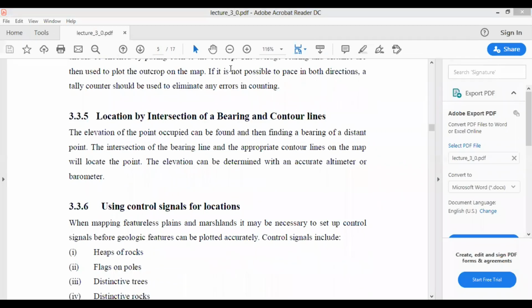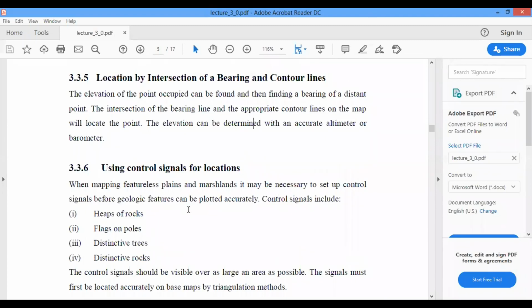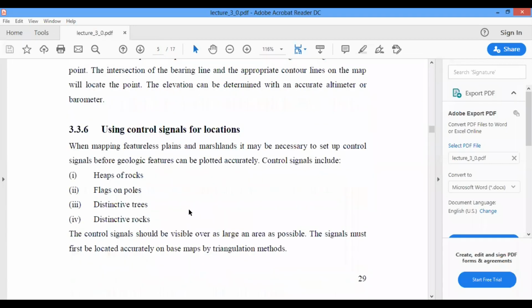Similarly, you can also use other methods like control signals. Sometimes there is a big telephone booth located in the location, or there is a spring, or maybe there is a special type of emerald mine, or some special type of trees or flags, or sometimes the geographic boundaries are there, like the district boundaries or the municipal or the tehsil boundaries.